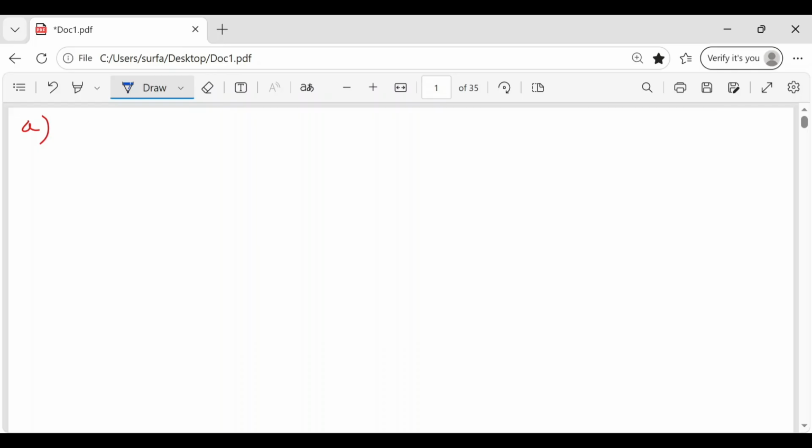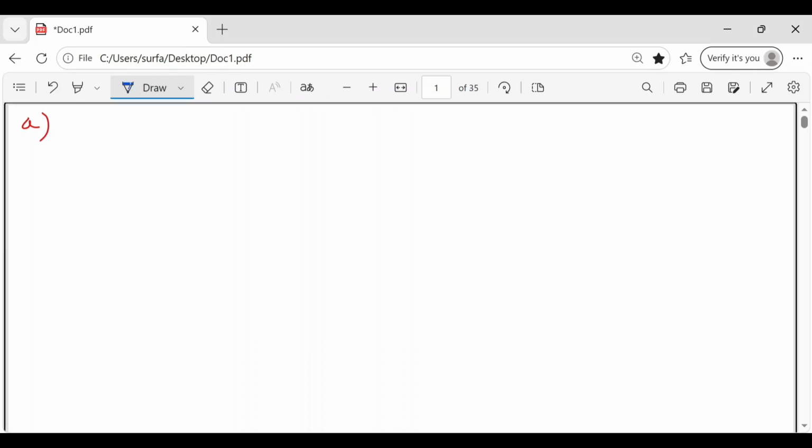If we want to make a DFA for this language, we need at least 3 ones. So let me make it clear: DFA, we need at least 3 ones. Here we will start with Q0, and after that we need at least 3 ones.